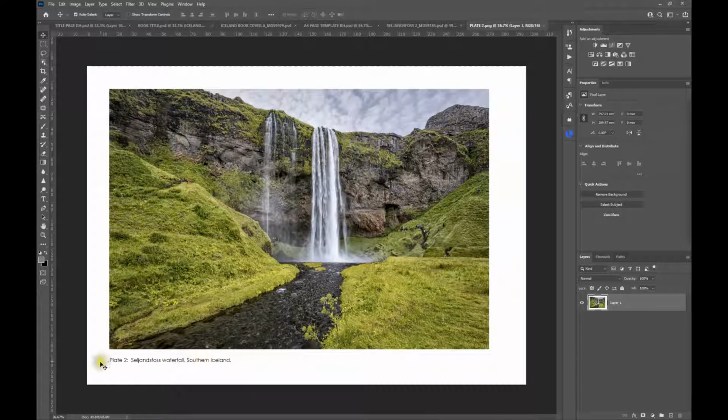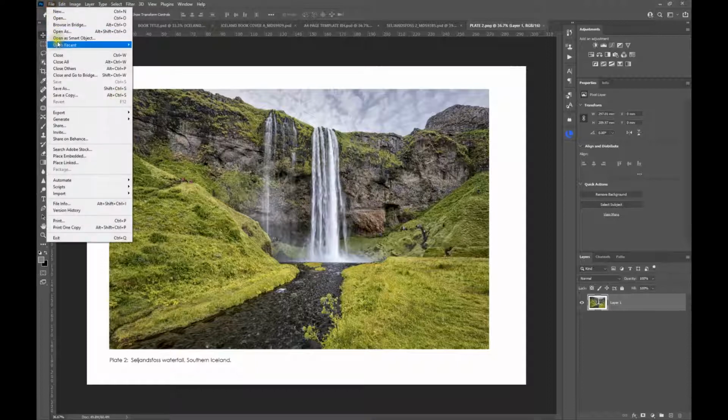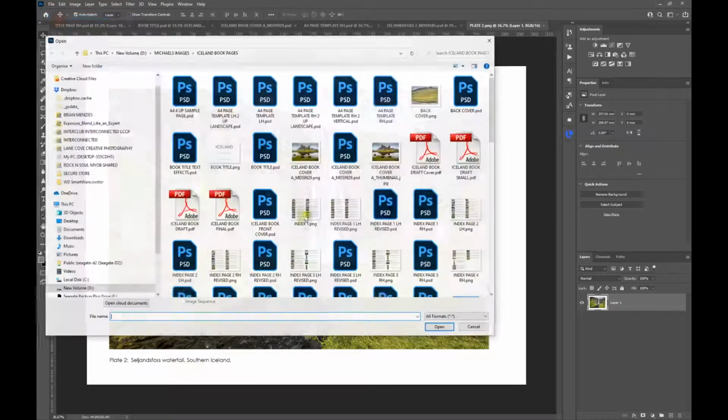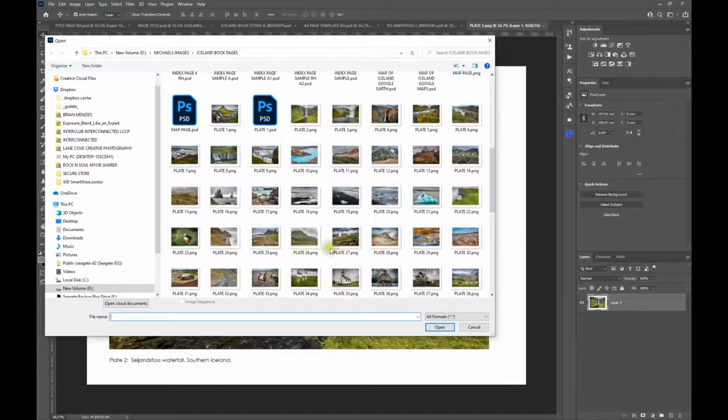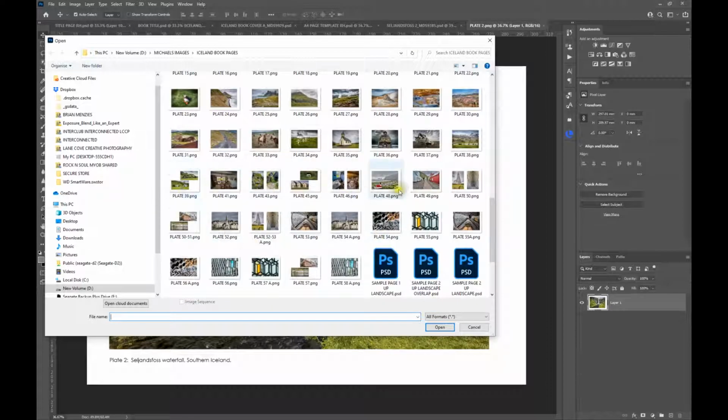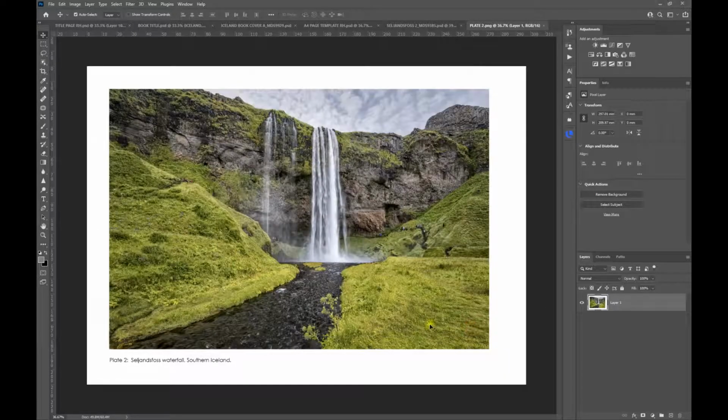One other important thing to remember is when we're looking at text, for a lot of the Iceland book pages, some of the names had the unique Icelandic characters in them, and using the text tools within the bookmaking software, you probably won't be able to use those special fonts. And by using Photoshop, it does recognize all of those special fonts, and you can add them into the image and save it without any problem. So there is my page saved, and you'll see it's called plate 2, and we're ready to go and lock it into the book.